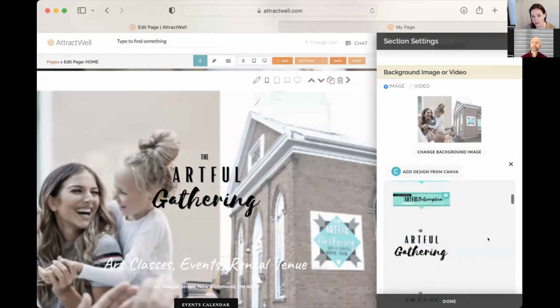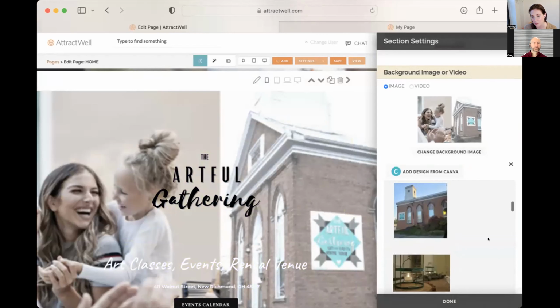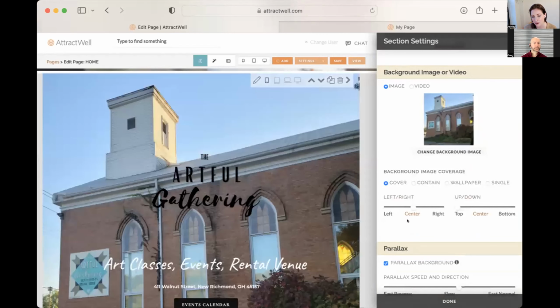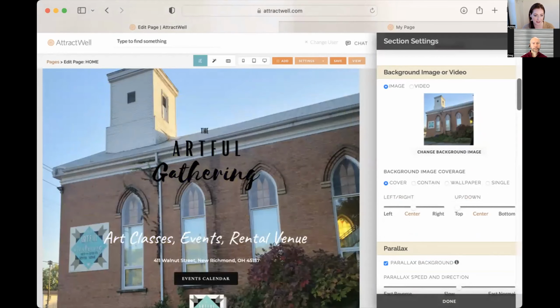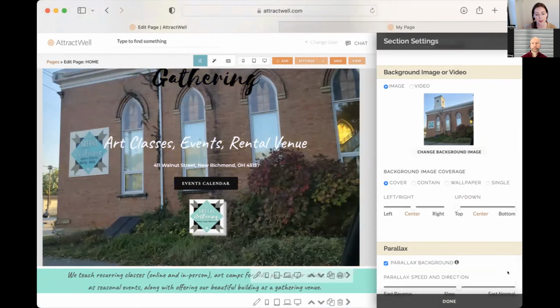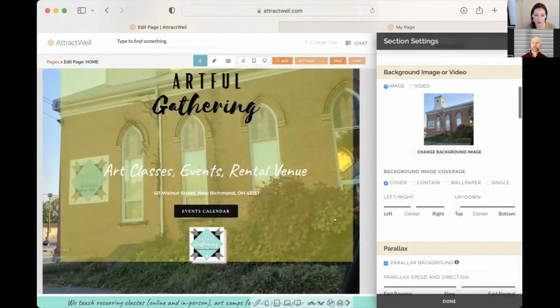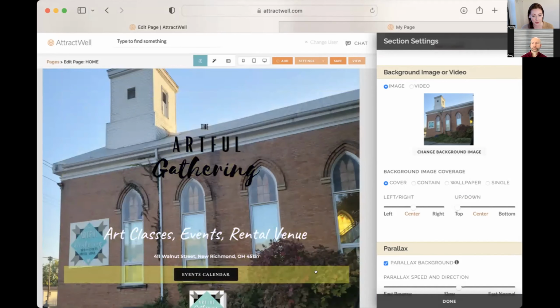So I don't know if there is one that we could use for this purpose. Maybe we can. Okay, so how about this, right? Because it is a rental venue and we're actually looking at it right now, which is pretty cool. Now, what we will want to do in this case, because the contrast of the text over the image is a little tricky, it might make it a little difficult to read.